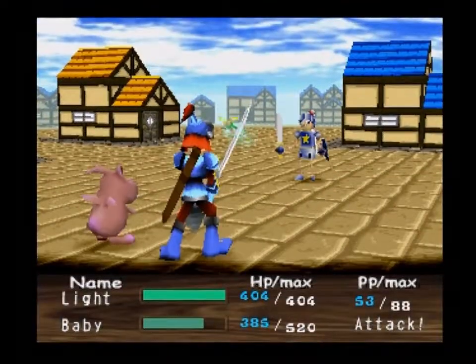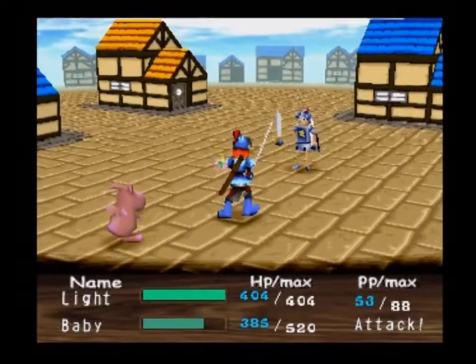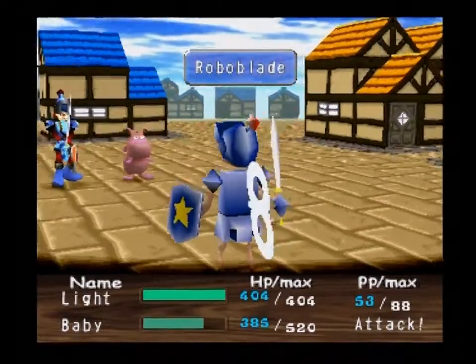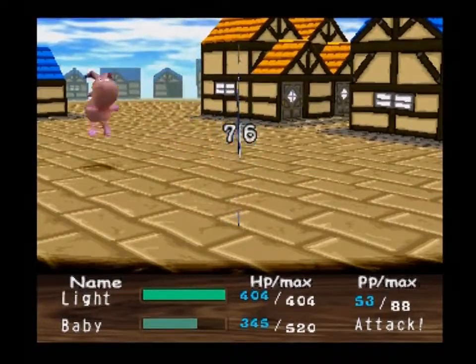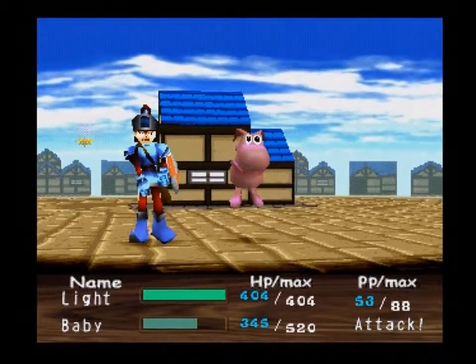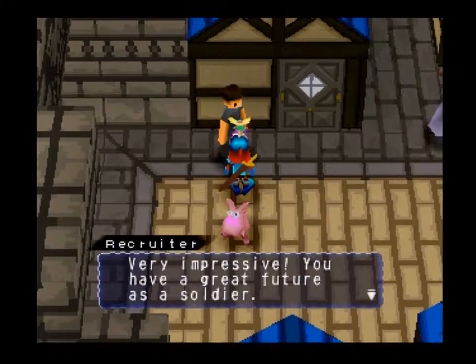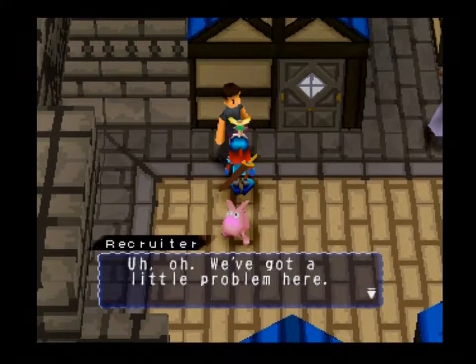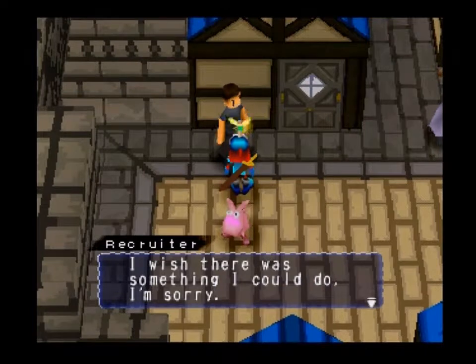Yep, we get into an immediate fight. It is against this thing. It is a toy knight. Let's kill him. Verbablade. He is completely pathetic. I don't even know why I bother. Well, that's him taken care of. And that was the trial, apparently. Thank you, sir. Yeah, apparently we're too young, yet he didn't realize this to begin with.